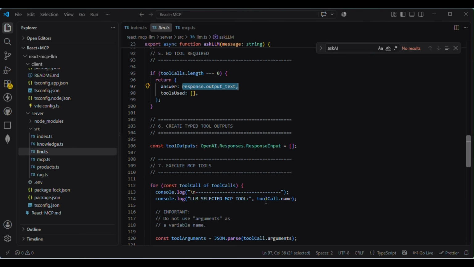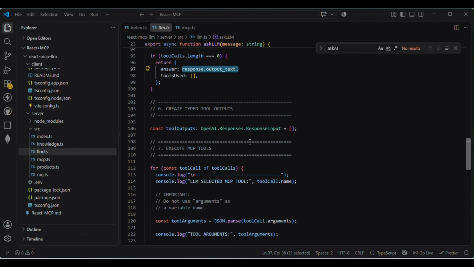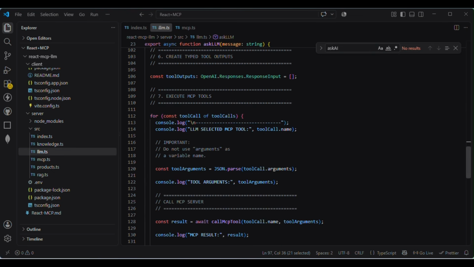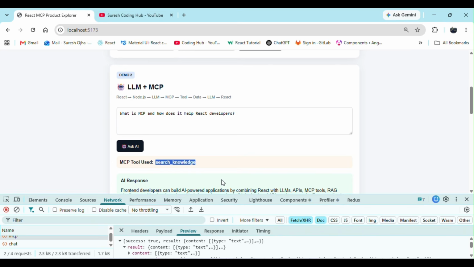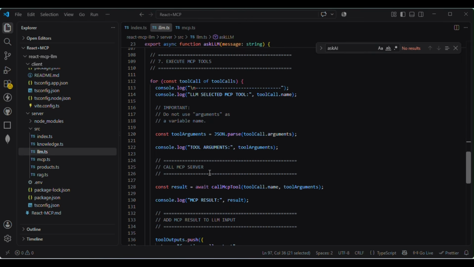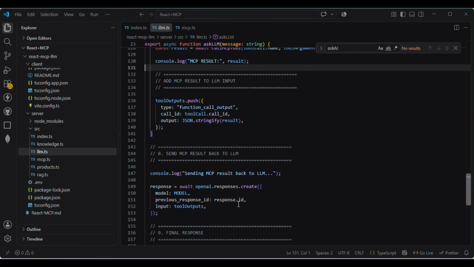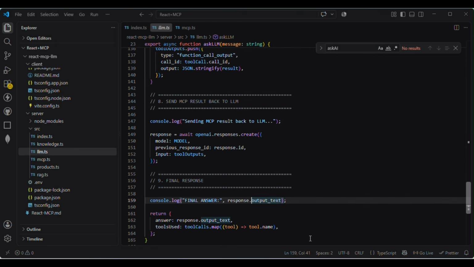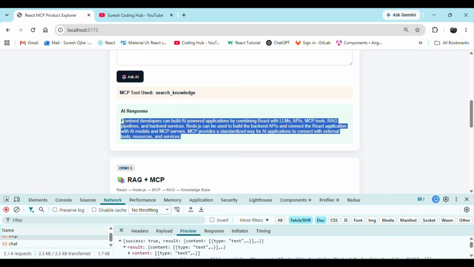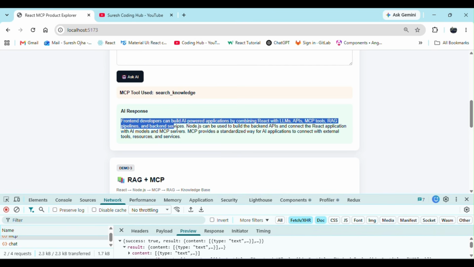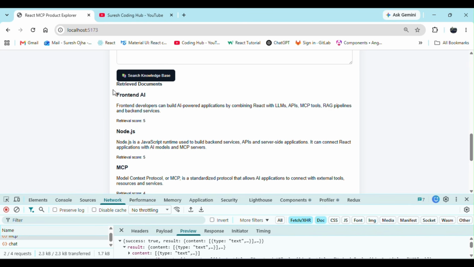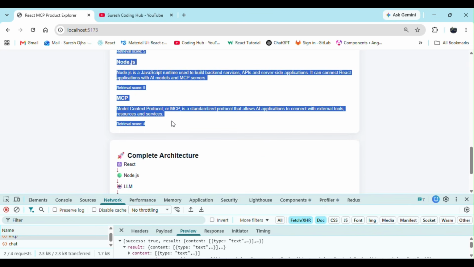But in our current requirement, my LLM will automatically identify that I have to use the search knowledge tool, and it executes here and gives the response to the LLM, and then the LLM again processes that response and gives me the final response to the UI, the final answer, which will be something like this text. This is the LLM response, and otherwise it comes from the MCP server like this response.